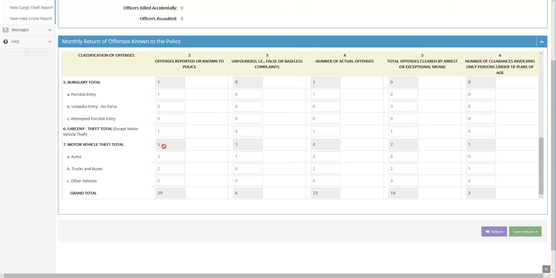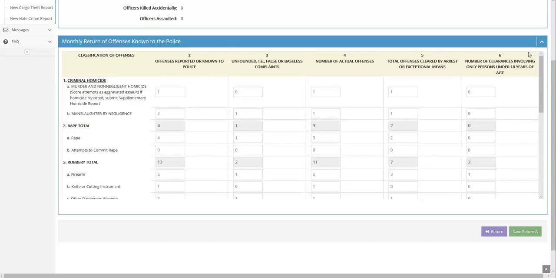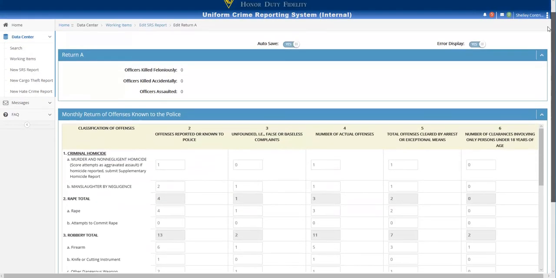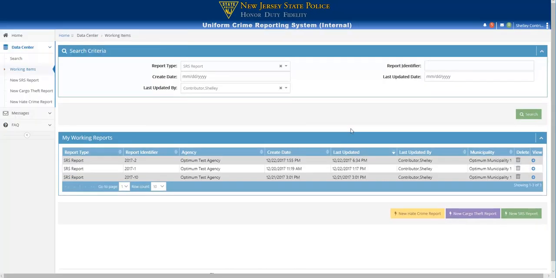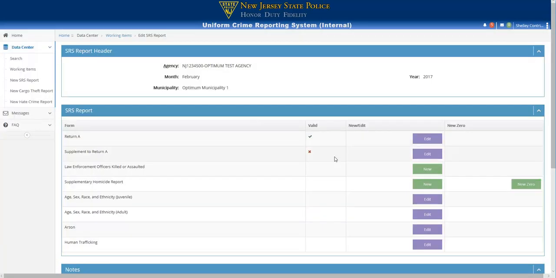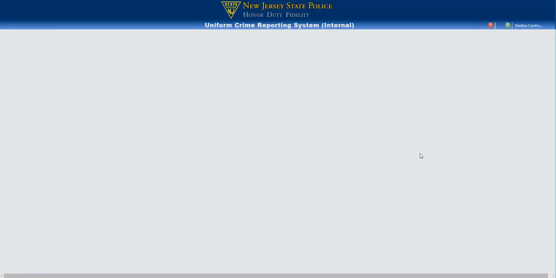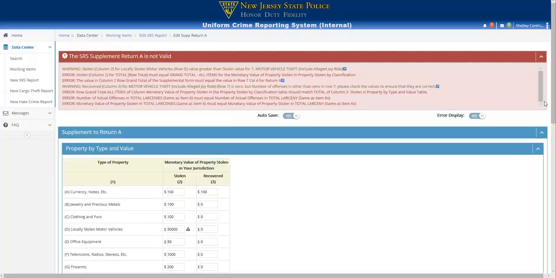Okay, motor vehicles, total of 5. 3 autos, 2 buses. And I probably could just step back one in my breadcrumb there, but we'll just hop in this way, supplement to return A. There's a couple different ways to get in and out.